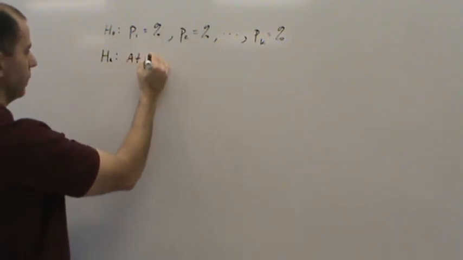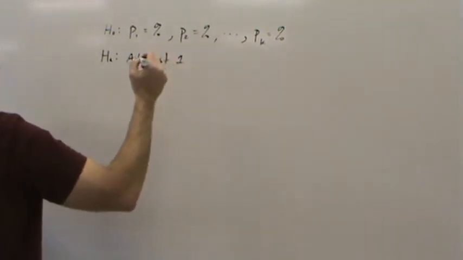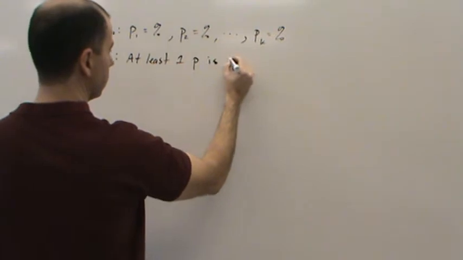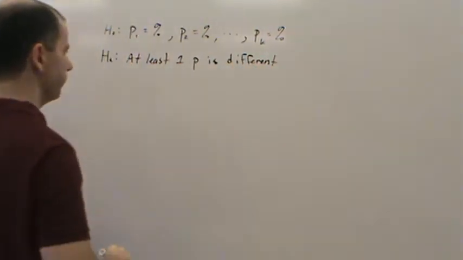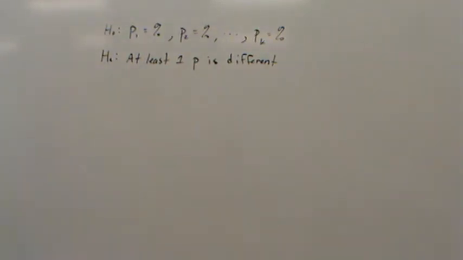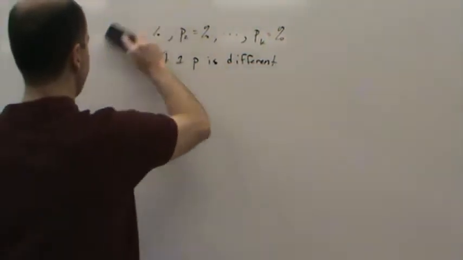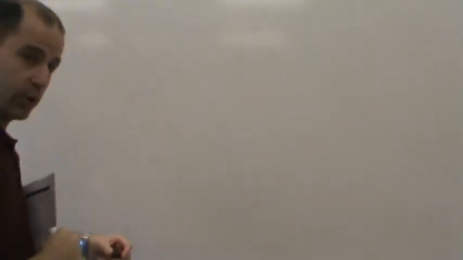We're saying the proportion of data that falls into this category we believe is this percentage. The proportion or frequency that falls into category 2 is this, all the way to the kth category. And that's going to be our null hypothesis versus H sub A, which is at least one P is different. So now let's do an example that deals with a uniform distribution. Remember, with the uniform distribution, the key is that the outcomes are equally likely.